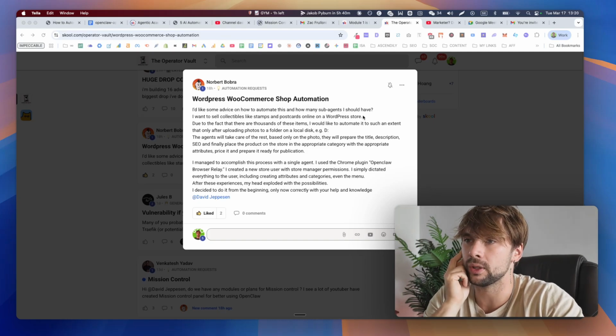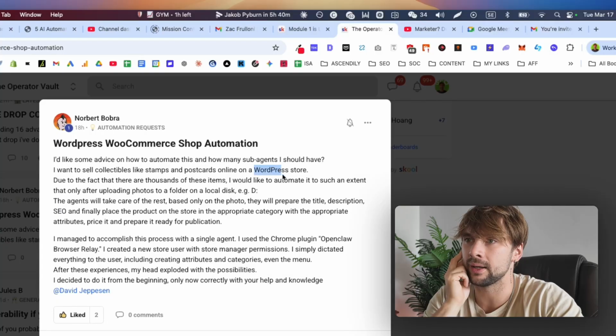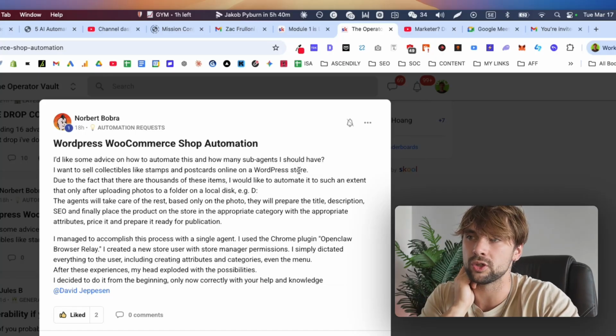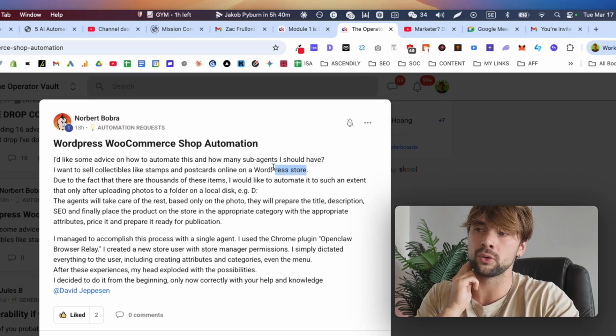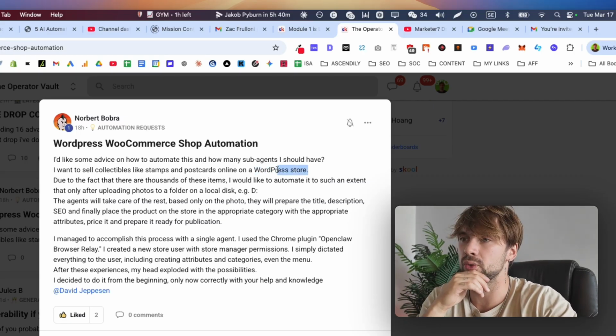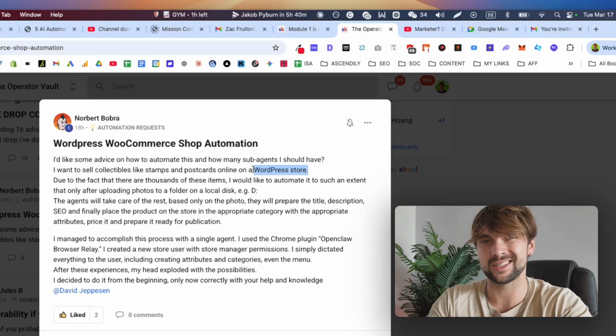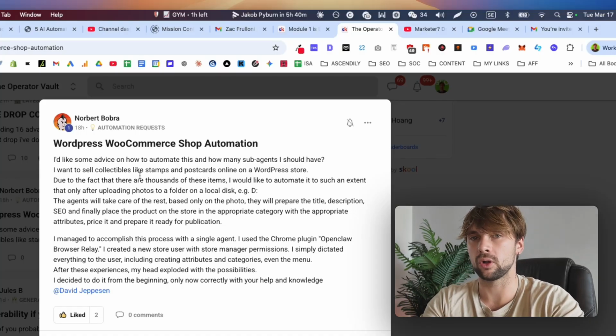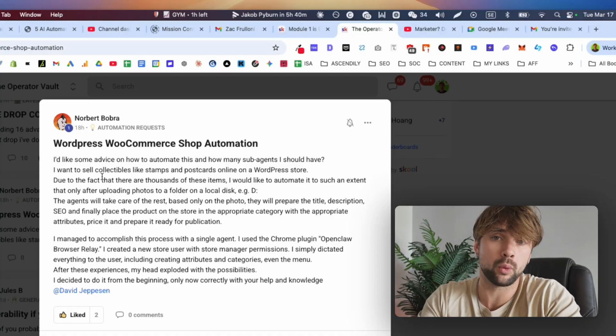And what you want to do is you want to integrate with the REST API. I would actually start with Claude Code here, and I would integrate your Claude Code into your WordPress store. And if you talk to Claude Code, you would be able to just ask it, how can I integrate you with my WordPress? And do the connection first and set up your processes inside of Claude Code. And then once you have that done, you can move that over into OpenClaw where you can start to automate stuff. So what are we going to automate?